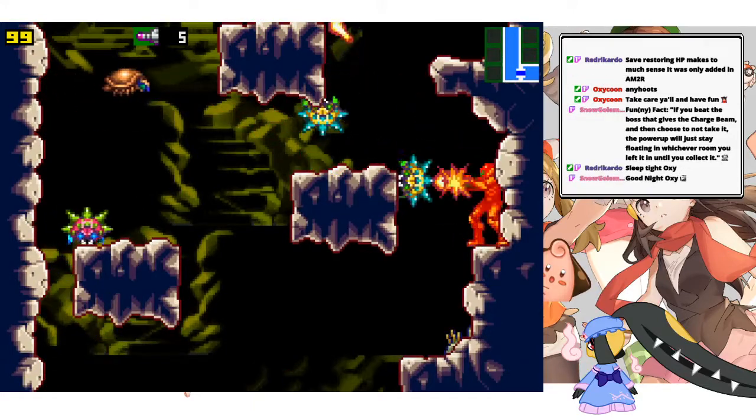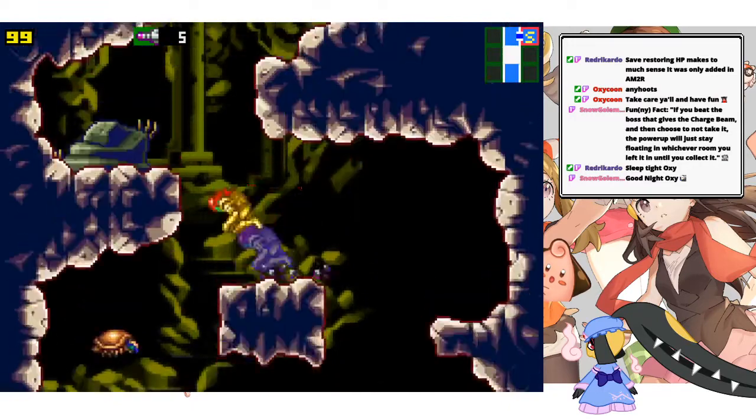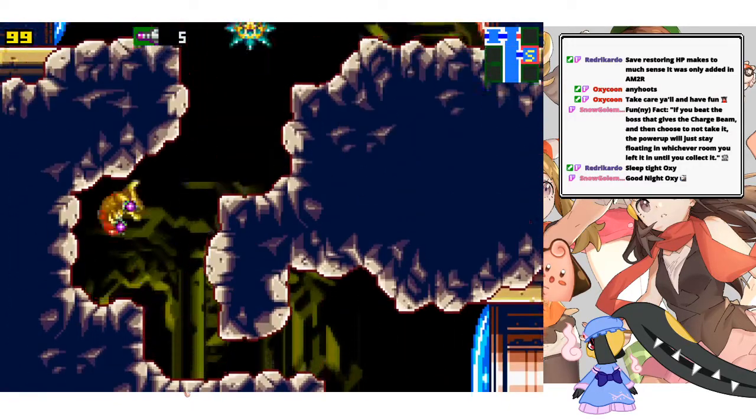Why would I not want this? Why would I not want the charge beam? Come on, the charge beam is good. Also, this normal jump is so bad. It annoys me.